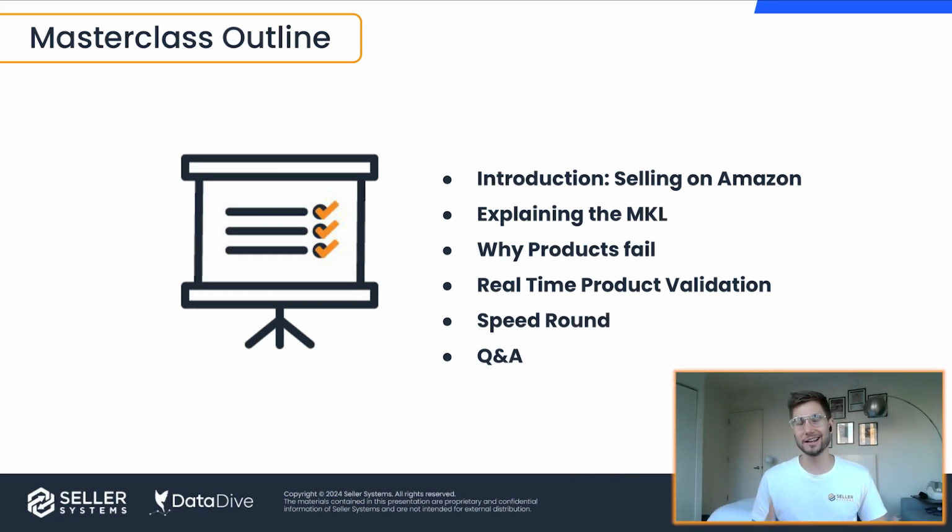So for this masterclass, I'm going to kick off the introduction and a little bit more of the high level overview, and then Brandon's going to walk you through a real world example. We're going to start first with an introduction where we walk through the landscape of selling on Amazon right now. We're going to spend some time explaining what we call the MKL, or master keyword list.